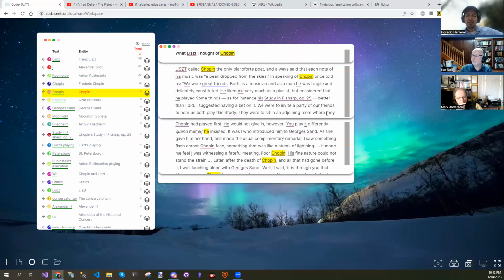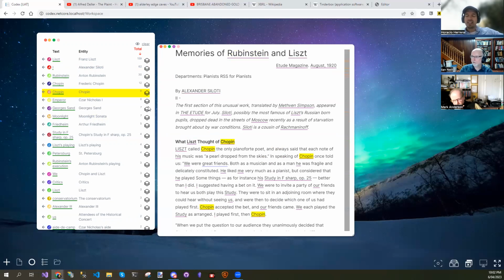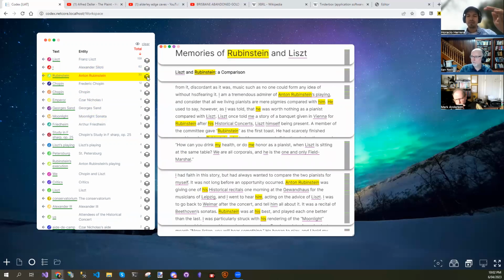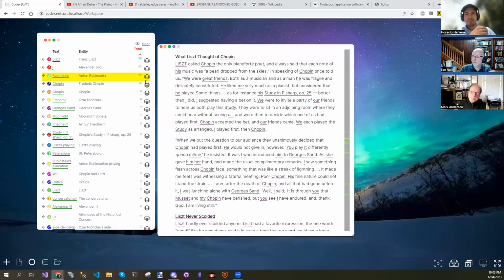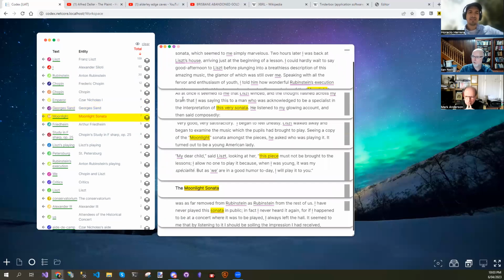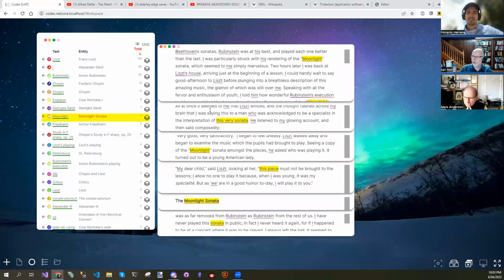Like, you are saying, I want to see all the references to this entity. Yes. And I don't want the clutter of scrolling everything. Absolutely. I just want to see them all. But the fun thing is, I found as well, once you see this, you realize that it actually creates a new narrative. Because if I'm now reading, I'm not just jumping from reference to reference, I'm reading. Let's say I go, okay, let's read all about the Moonlight Sonata. Now I'm kind of reading an article about the Moonlight Sonata in a way.